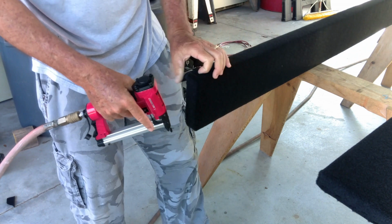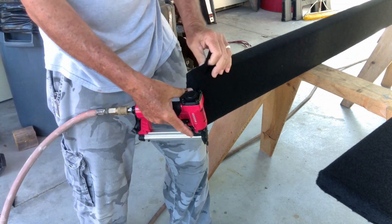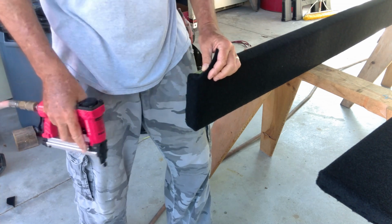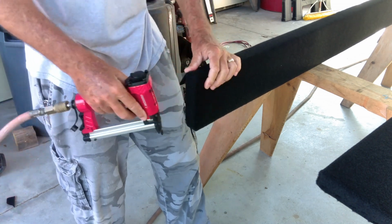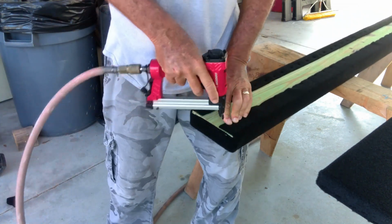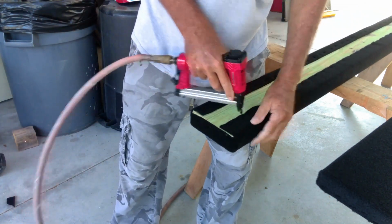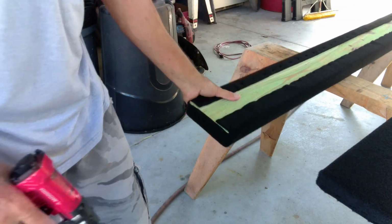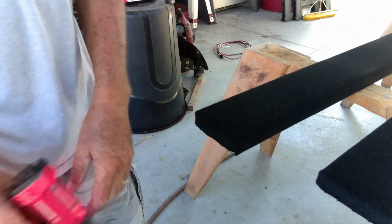Same thing here. Here's my little 45-degree cut. I'm going to pull this flap back. I'm going to tuck that tight. Set a staple inside. Pull it back over. Staple in the end. Pull it out tight. Boom. Look at that. Now I got a really nice corner there. Everything's pulled tight. Looks good. Looks like somebody knew what they were doing when they did it.